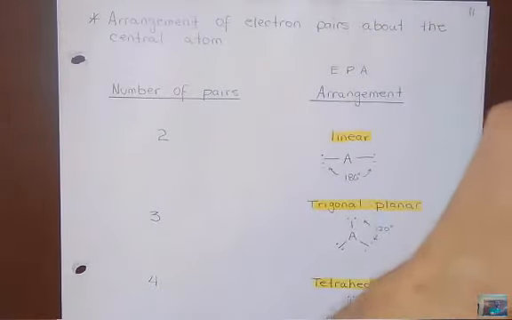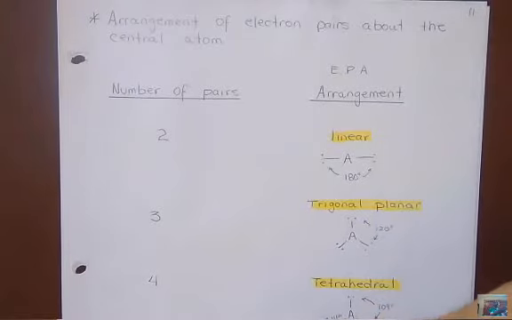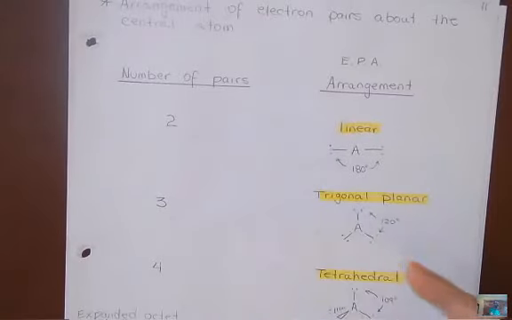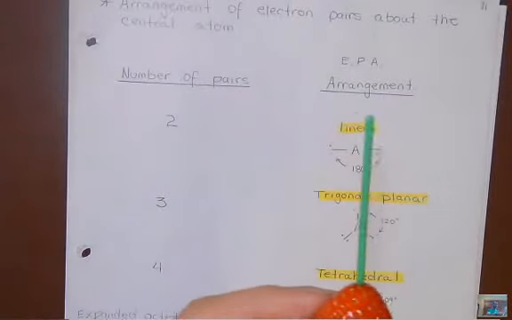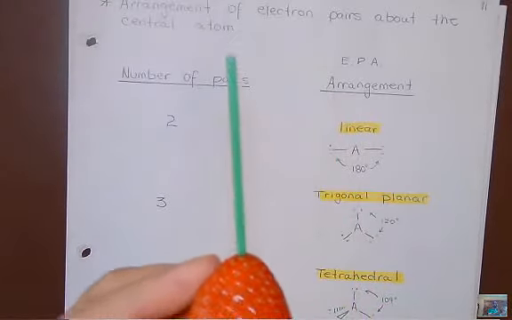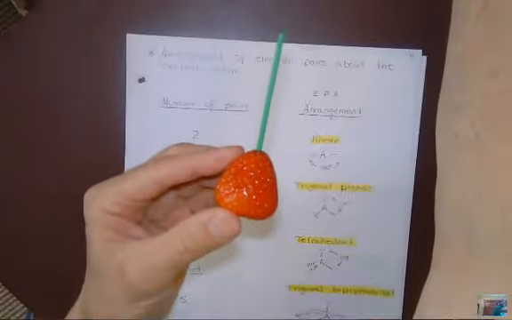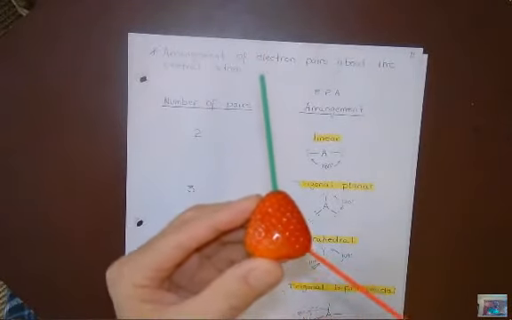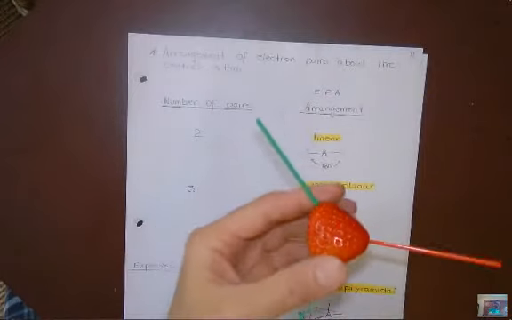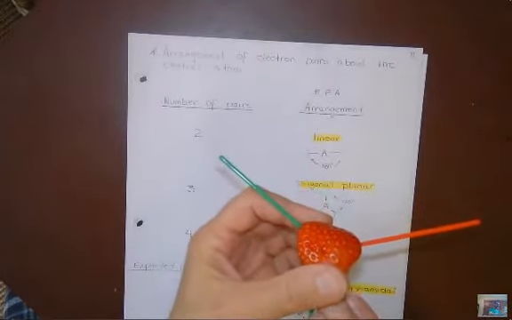Okay, well, let's rearrange this and ask ourselves the question, what about if we have 3 total groups around the central atom? So my example here of 3 total groups, I did it just to keep it simple with 3 lone pairs. So I won't put any atoms on it, but let's say I put one in this direction, okay? So go straight out of the top of the strawberry. Well, three things, how would they best get away from one another? You don't yet have to take advantage of the third dimension. The second one would go down here at 120 degrees like a peace sign, right? And the third one would go over here. So that's kind of common sense too.